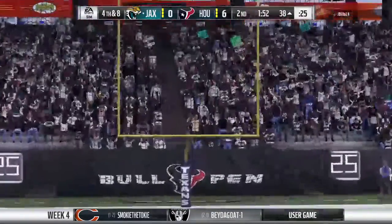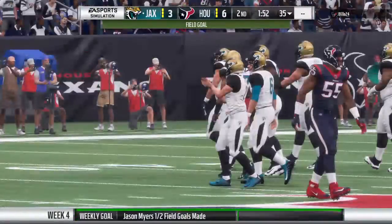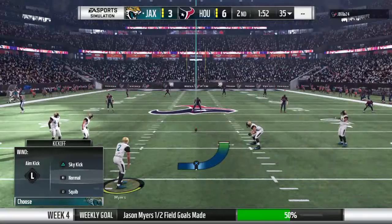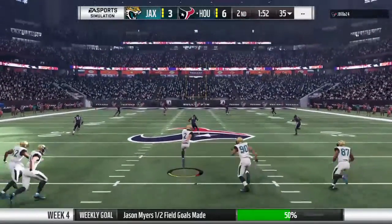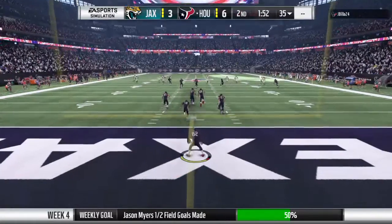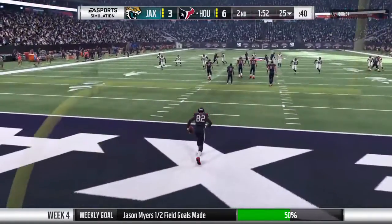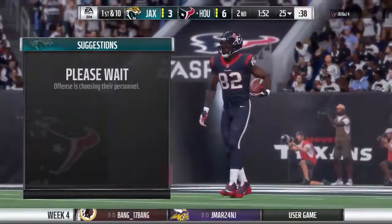And he has got it from 55 yards away. That was never in doubt. So 3 drives now for this offense, and that field goal gives them their first 3 points. Yeah, as an offensive coordinator, if you're averaging a point a drive, you're in the wrong line of work. But in his defense, this has been a stifling defense so far. So they've got to start finding a way to unlock them as this game goes on.